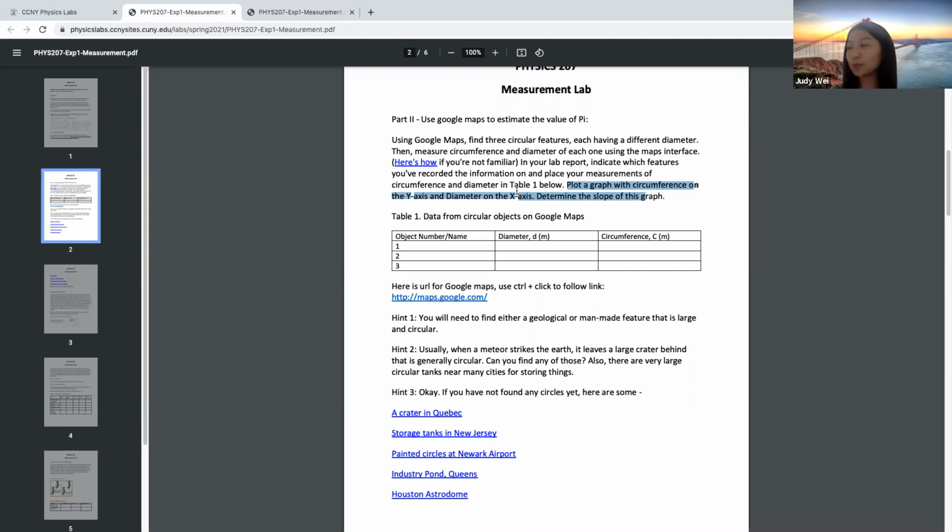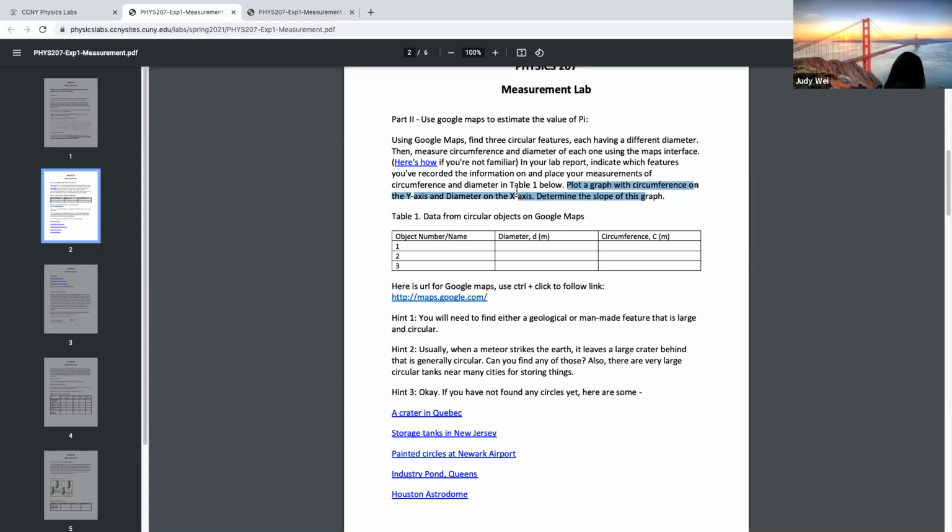So when you plot the y-axis as circumference and the x-axis as diameter, what would the slope be? It'd be upwards, yeah. Oh, you mean the slope? Okay, so what does this mean? Maybe I should visualize it.